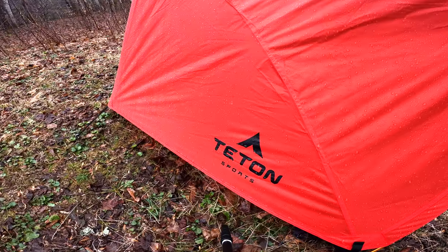Good morning, my friends. I'm up here with the Teton Sports Mountain Ultra tent and it's time to check on it. Did it leak? It rained all night long. In fact, it's still raining. Let's see what happened, everybody.